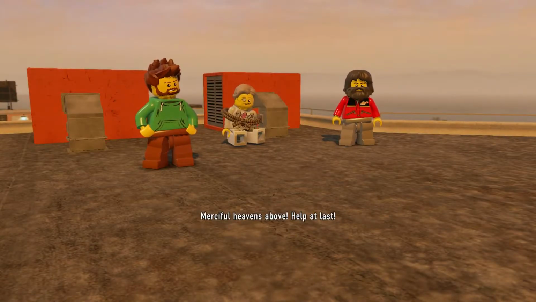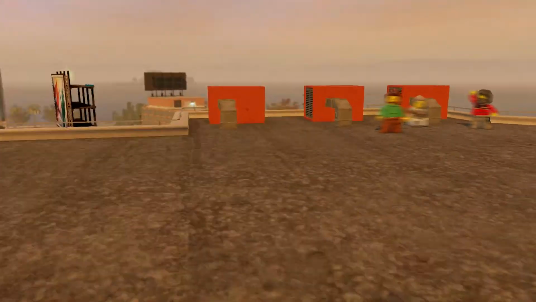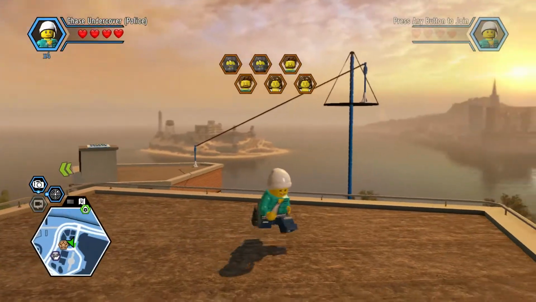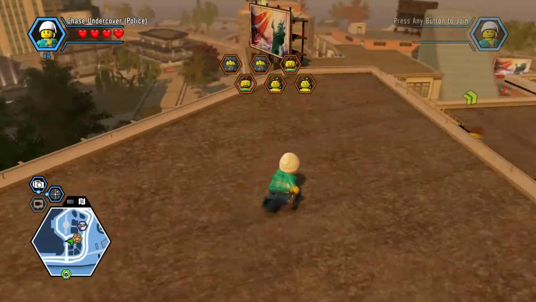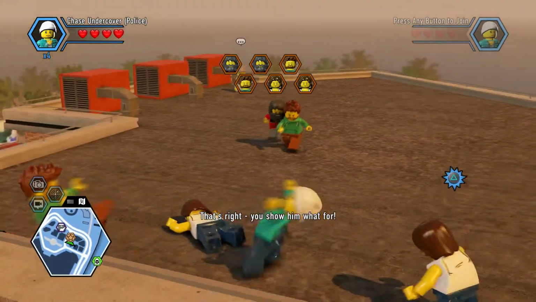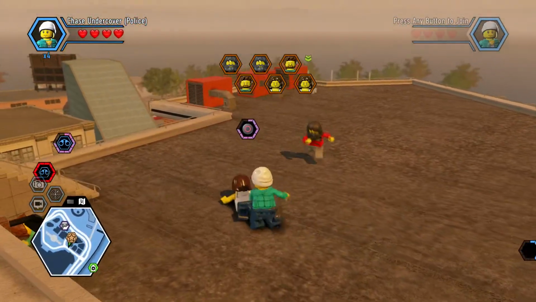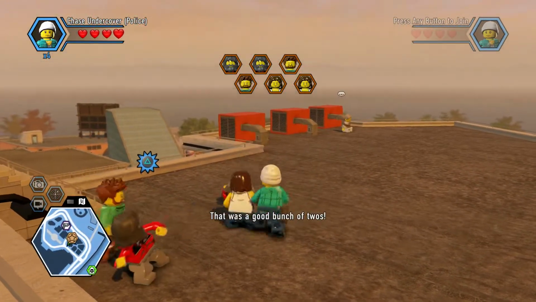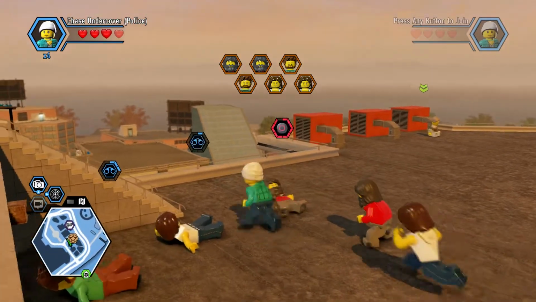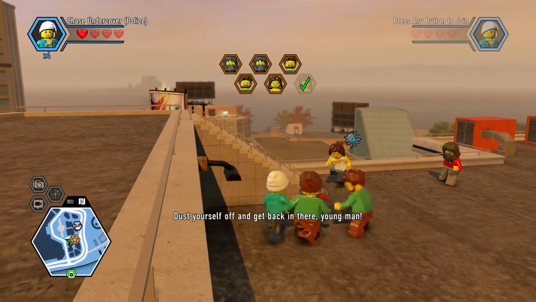Merciful heavens above! Help at last! Arrest these men! Get him! Why do they all look the same? That's right! You show him what for! That was a good bunch of twos! Right, I need to... Dust yourself off and get back in there, young man.